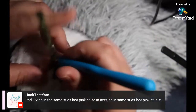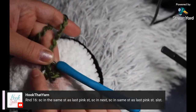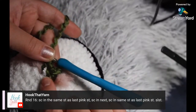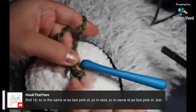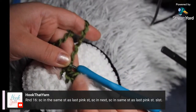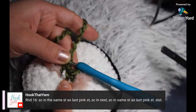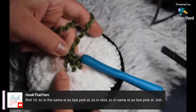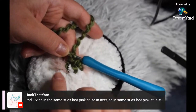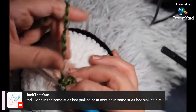Hold on. So I'm almost basically done. Basically done. So I have to stitch it in. But these are the three single crochet I just made. This single crochet is made into the last stitch I made of the pink. Single crochet into the next stitch, and then I single crochet into the same stitch as the other side of the single crochet. Oh, you hear the dog?